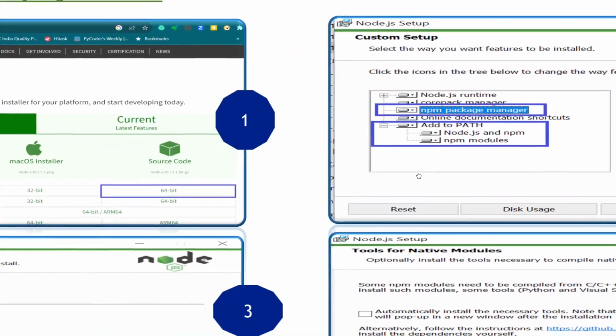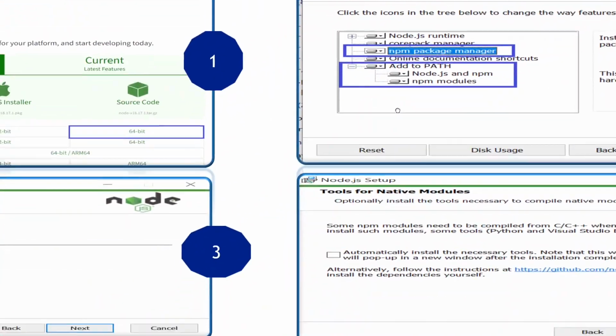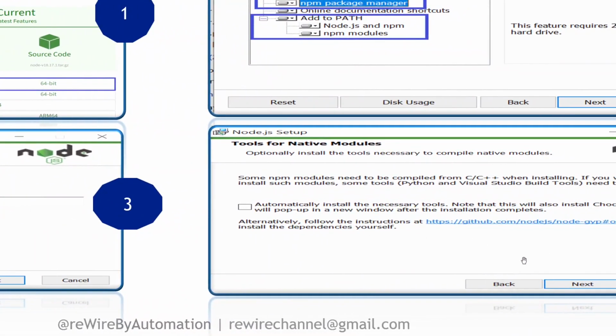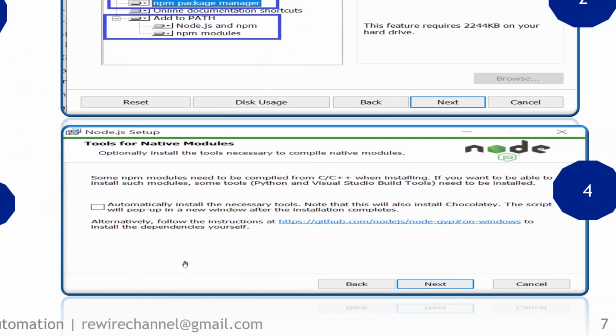So it's a kind of user-friendly dialogue. Just click on next. And here one thing to note: do not check this box, because it will install all unnecessary components which are really not required for automation purposes. It unnecessarily occupies your RAM and hard disk space, and it will slow down your system.